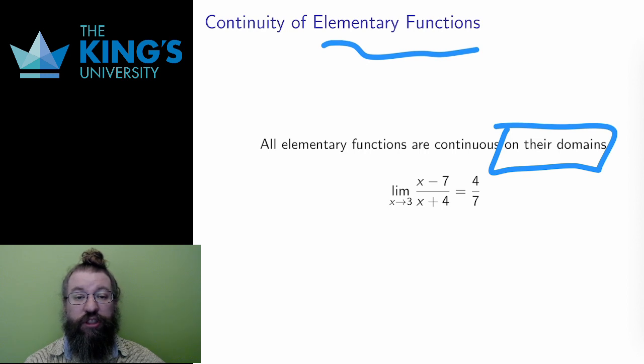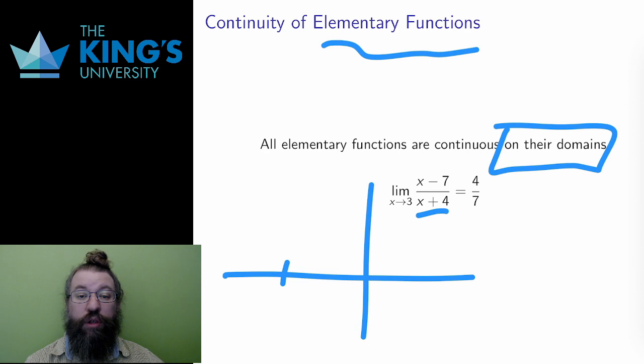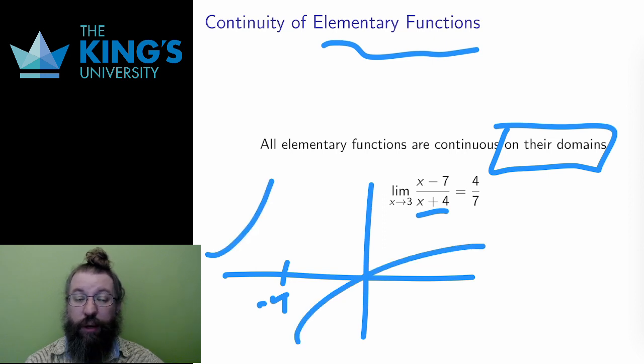For example, in the function here, the domain is all numbers except negative 4. The function isn't continuous at negative 4 because it isn't in the domain. This break in the domain represents a break in the function, so the function will be drawn in two different pieces. However, the phrase, continuous on their domains, only means that they are unbroken curves inside the pieces of their domains. This one, for example, has two pieces of the domain, above negative 4 and below negative 4. And on each, it will have a graph which is an unbroken curve.